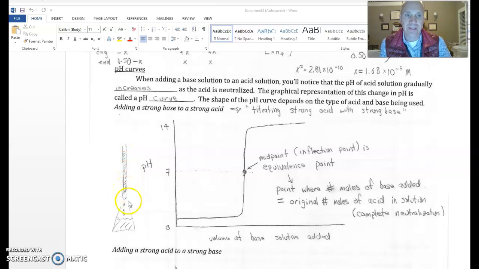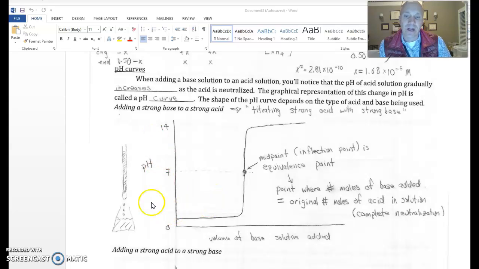One thing you should realize is that even though we're eventually going to neutralize it, the reaction is not going to get neutralized immediately. For example, if we started this neutralization and we just added one little drop of our base, hopefully you'd realize that's not going to be enough of that base to fully neutralize the acid down here. We need to add enough of this base so that for whatever reaction you're doing, for every 1 mole of your acid, you've added 1 mole of your base.